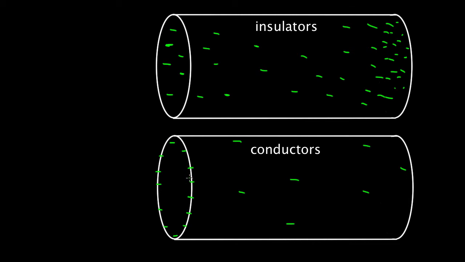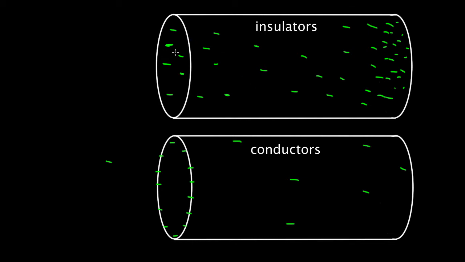You might wonder, how do we add a positive? Well, the way you add a positive is by taking away a negative. So if you started off with a material that had just as many positives as negatives and you took away a negative, it's essentially like adding a positive charge in here. But again, the net positive charge, the net negative charge, always resides on the outside edge of a conductor because charges try to get as far away from each other as possible.